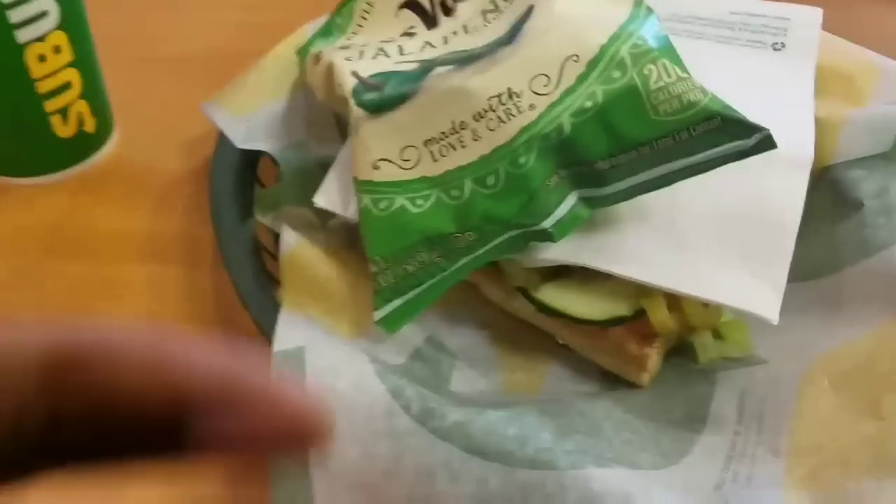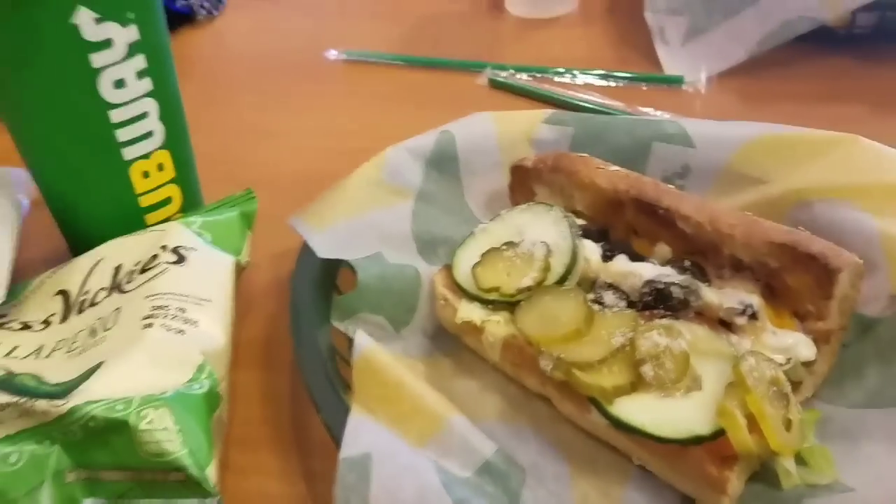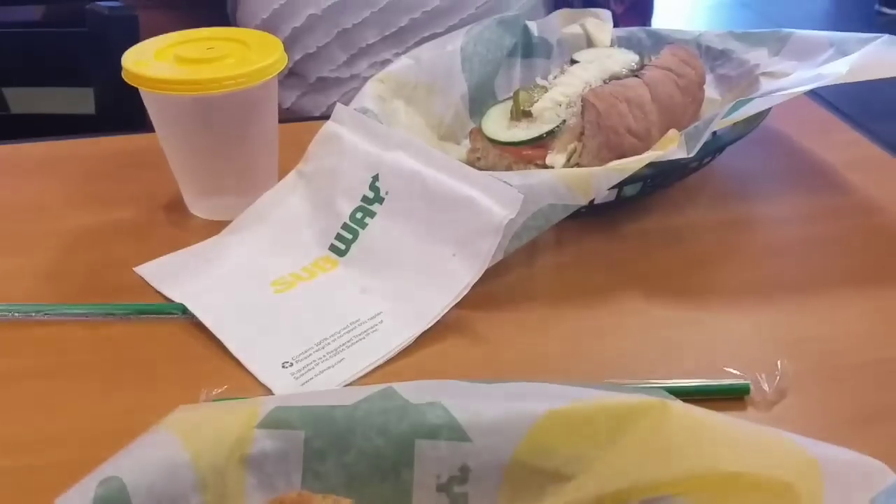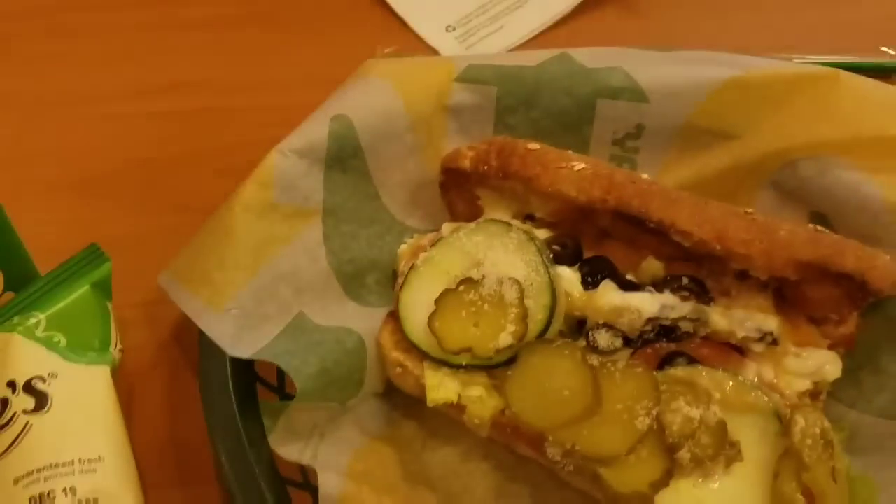We are finished and now having some lunch — we're eating at Subway. I'm just having tuna, nothing special. There's my mum. How did you enjoy it, Mum? Very good, it was fun, right? We love it. I have Coke, which I should be on some form of diet. I still have my earrings in — amazing. Mum's having the same thing as me; we're both having tuna. We had fun looking at dresses and I definitely liked the last one.